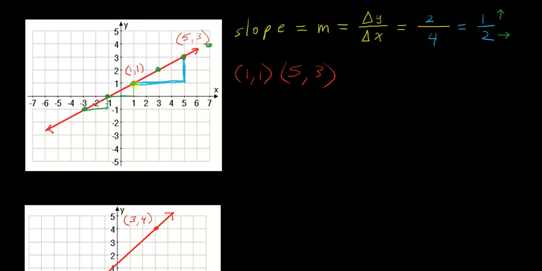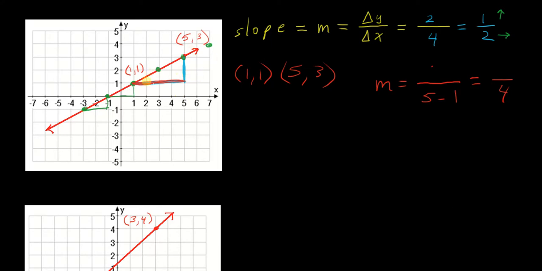Well, what would be the mathematical way of figuring out this distance? We don't have a graph to sit there and count. How do I know the distance from 1 to 5? Well, our slope is going to be this. What if I do 5 minus 1? Well, that equals 4. This is a distance of 4. That's how you find a distance on any number line. Big number minus little number always gives you a distance.